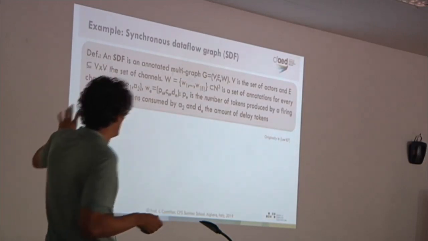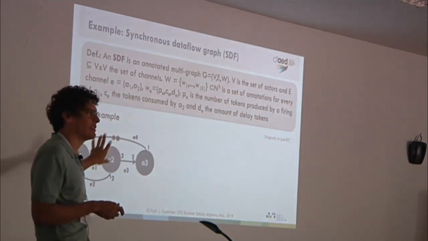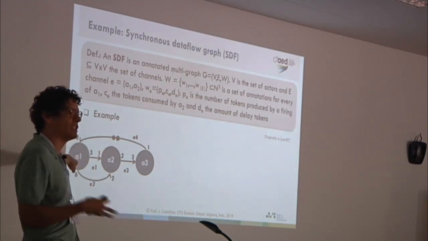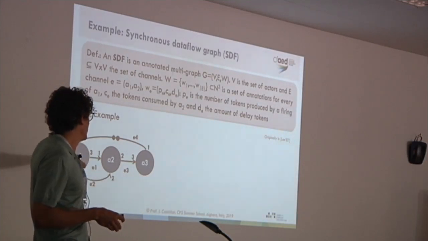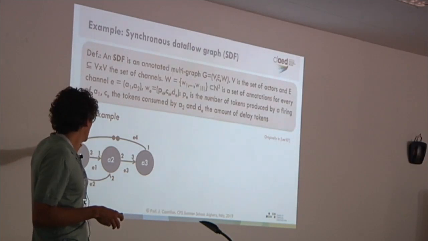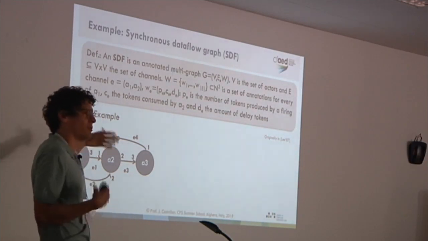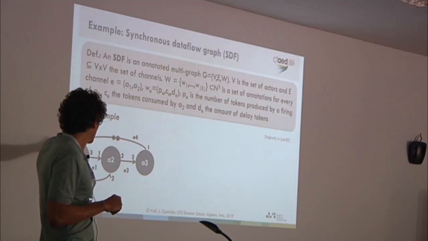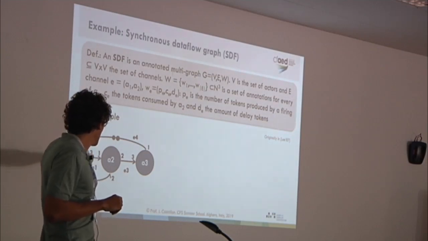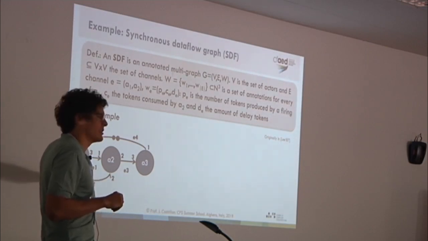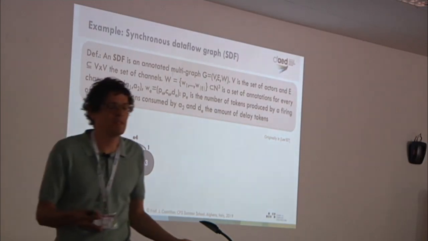This is kind of the definition. We don't look at the definition; we look at a graph. When you look at this graph, you know that there are three actors, meaning three pieces of functionality, three computations. It could be whatever. And there are some channels. These actors can only communicate through these channels. You see these annotations and numbers; these are called rates. I don't know if you saw them in the tutorial yesterday. What it says is that every time I execute this actor, it will consume 2 tokens from this channel and produce 3 tokens here and 6 tokens there. That's the specification.